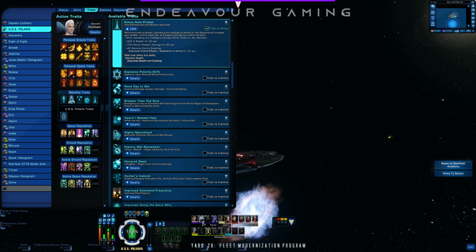Whenever it goes off, I can just throw up another intel team, meaning I don't have to have 2 of them on my bridge officer stations anymore. I used to have to run 2 intel teams and then OSS. I was able to take that off because of this trait.